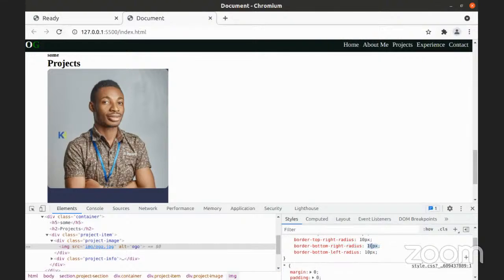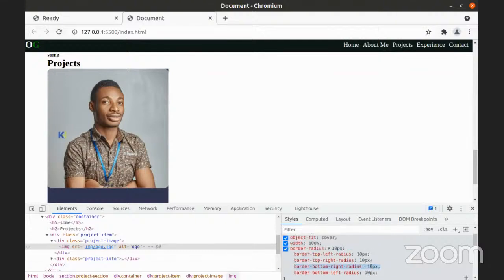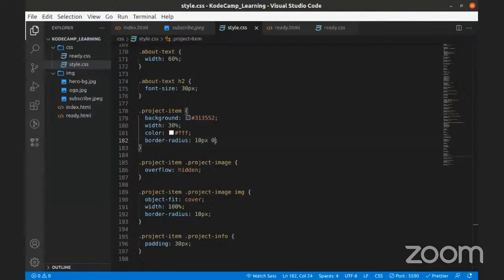So I need to change this. Oops. Okay, for some reason it's not accepting. Sorry. Let me just spell it out here at once. 10 pixels. And then we can just fix it from here. 10 pixels, 10 pixels.